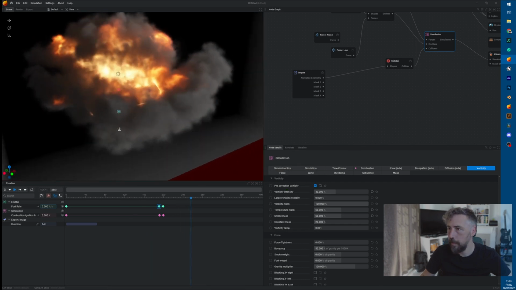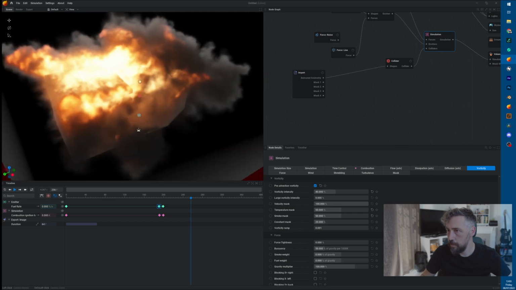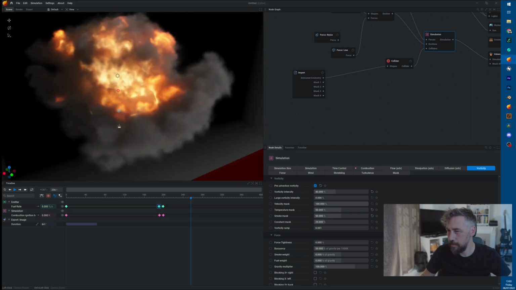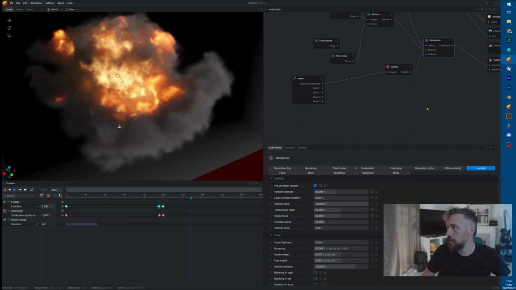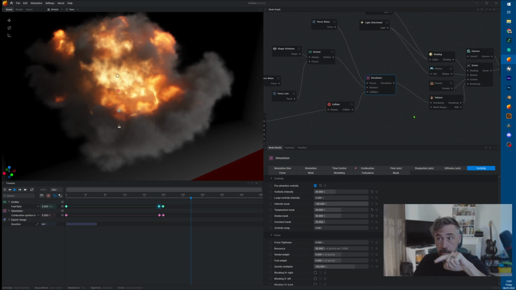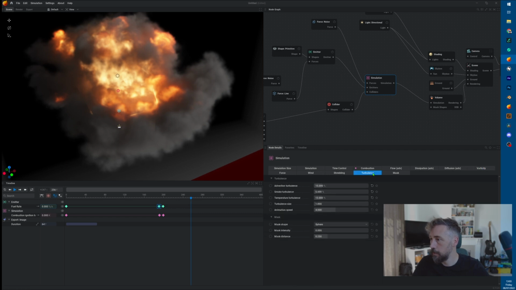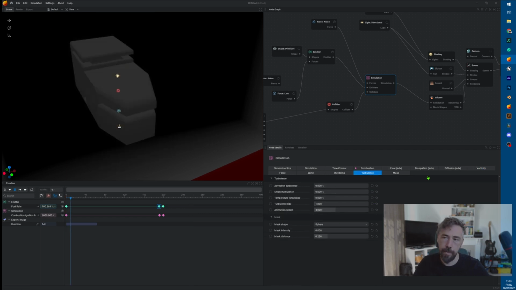However, I believe due to the turbulence I put in there, it's making that smoke look pretty puffy. So let's keep this setting because that was pretty badass. Let's go back to simulation, turbulence. Let's just turn those off for now and then see what it's like. Because the whole point of having those turned on was to build some definition into it.